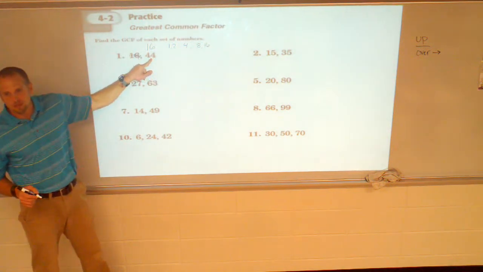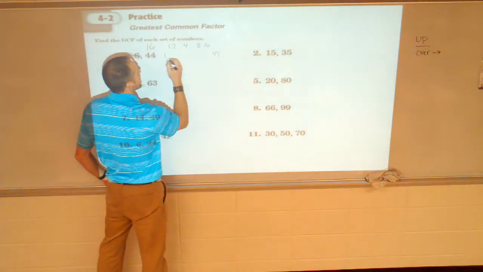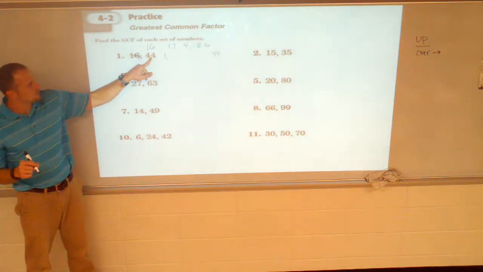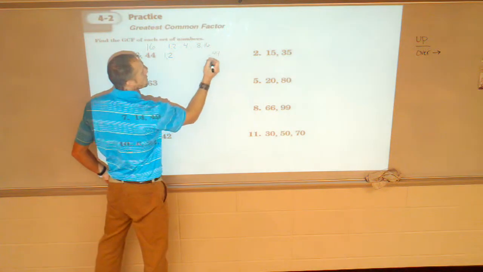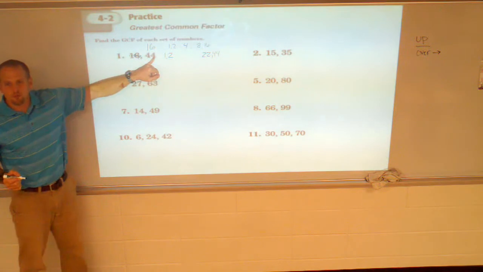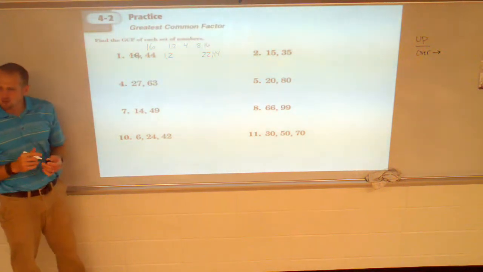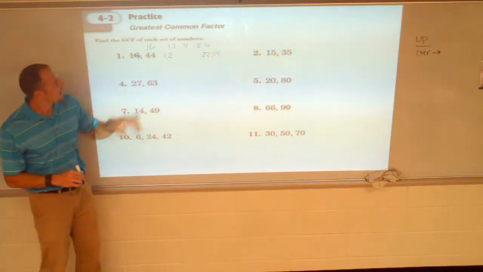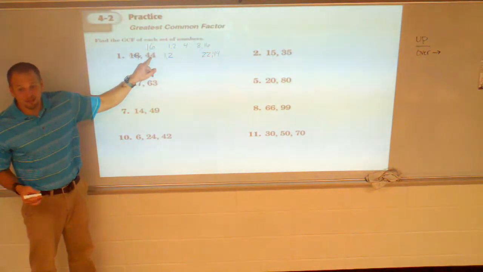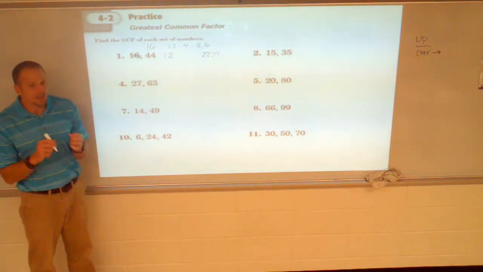Now I've got to do the same thing with 44. 44 is going to be 1 and 44. Now, can I divide 44 by 2? Janae, what's 44 divided by 2? 22. Can I divide 44 by 3? No. Do you guys know the trick for dividing by 3s? Add these two together. What's 4 plus 4? Oh, yeah. 8. And can I divide 8 by 3? No. Nope. So I can't divide 44 by 3 either.